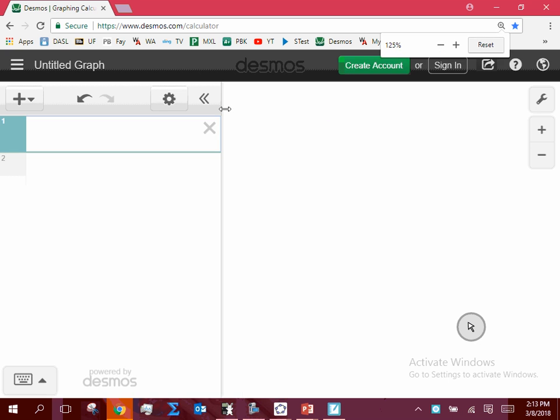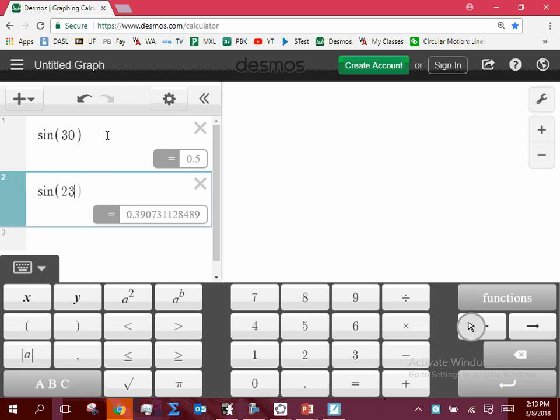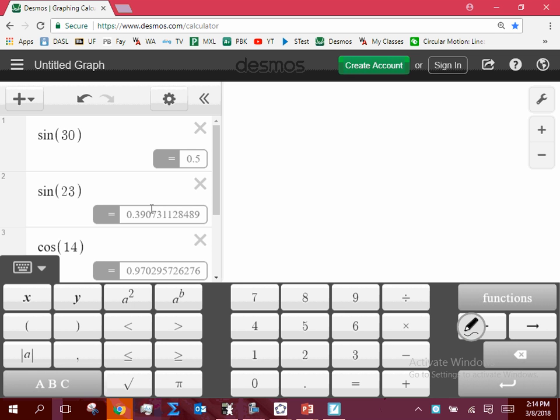But if I type in some things on my calculator like sine of 30 and sine of 23 and cosine of 14, where are those numbers coming from? What are those numbers? I think a lot of times, maybe in algebra, maybe 8th grade math, you're just told to use those buttons, but never really explained what those numbers are and where they're coming from, and maybe even how your computer or your calculator knows to spit those numbers back to you, like sine of 30 is 0.5. How does the calculator know that? That might be something we talk about, understanding how the calculator is working, maybe later next week.